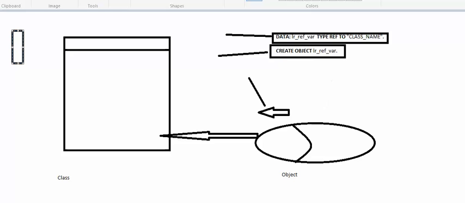As we know, inside the class we have attributes and we have methods.